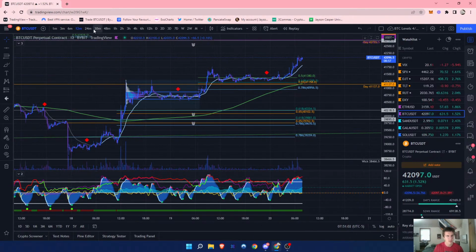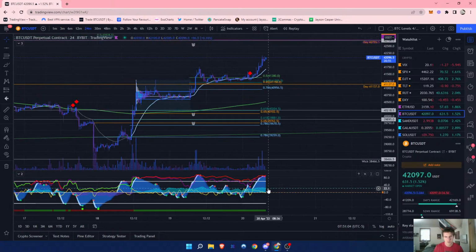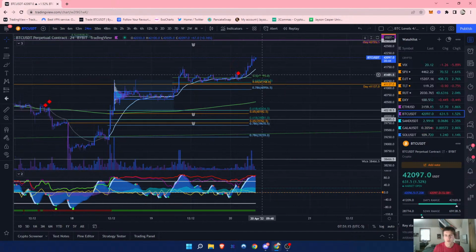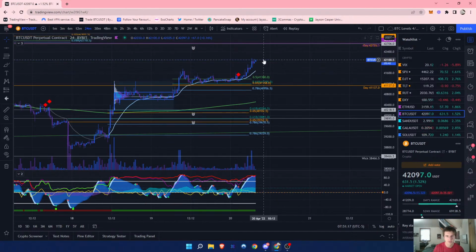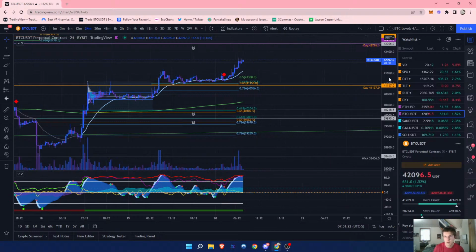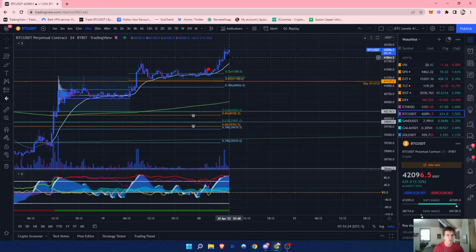Money flow is coming up on the 12-minute. However, the 24-minute is kind of giving me hope. Money flow is kind of coming down compared to this momentum wave right here. But I have a really tight stop loss at 42,200. So we'll see if we really get a pullback. Momentum's really strong right now.